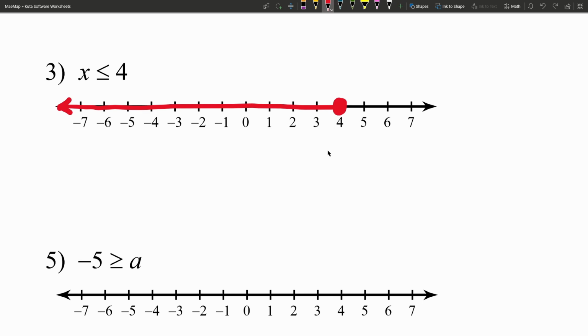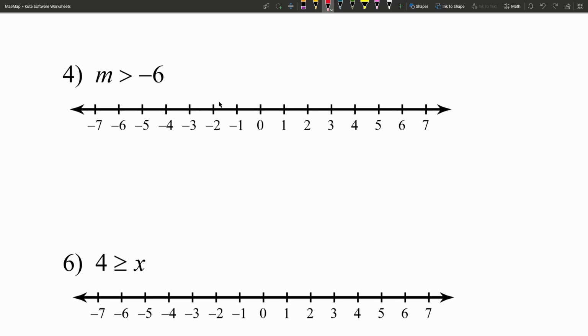Let's move on to number 4. In number 4, we have that m is greater than -6. So let's start this time by finding -6 on the number line, which occurs here. Now, how do I know that this is a greater than symbol? Again, if we were to draw a Pac-Man or an alligator, looks more like a gecko or something. Doesn't quite look like an alligator, but you get the concept. It's going to eat that larger value. So m is greater than the -6.